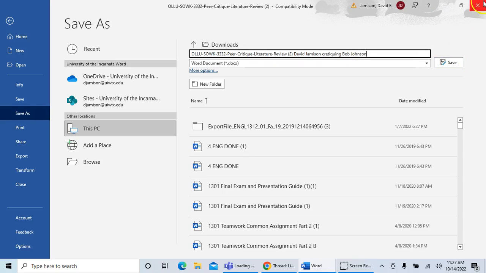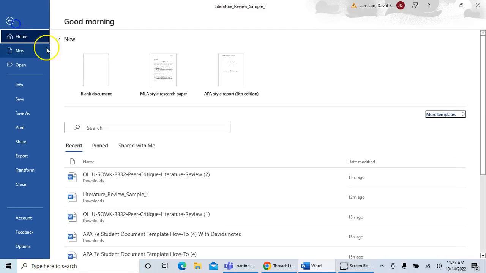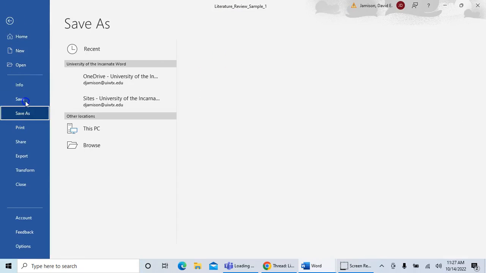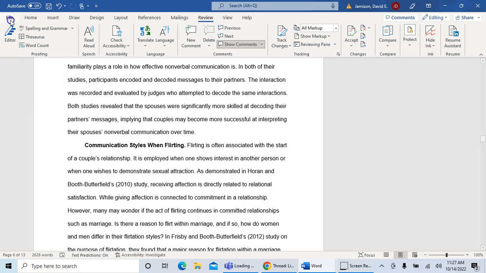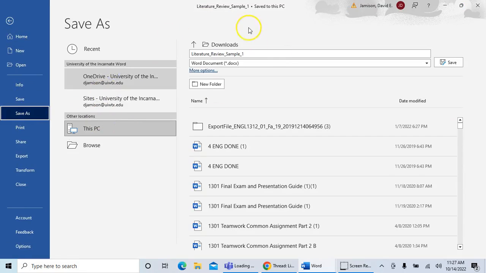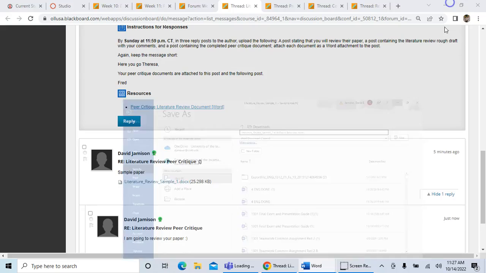I'll pretend like I saved that. And then for their paper, you just want to say that it's your notes. And I'll pretend I saved that.